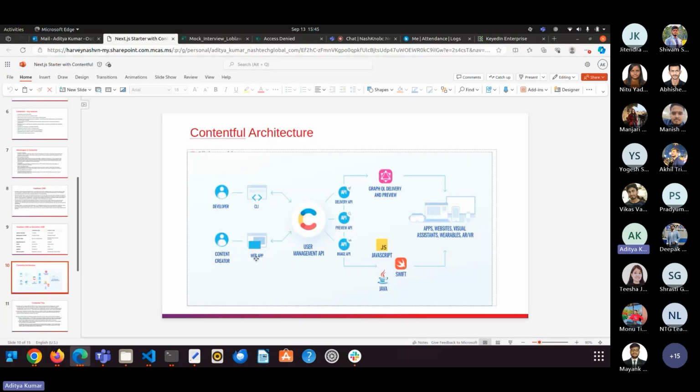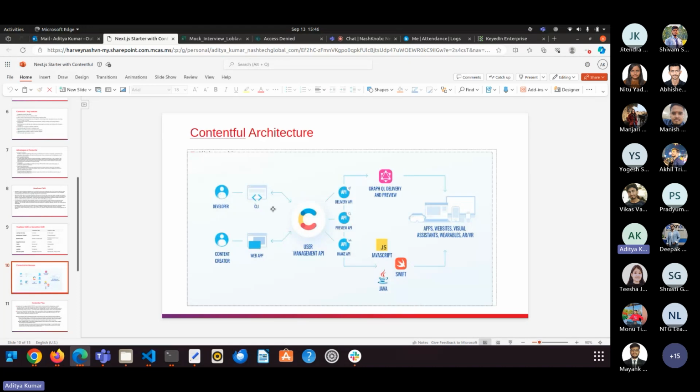So the content creator uses a web app. The web app is the Contentful panel. We will go to that area soon, later in this session. And the developer uses the CLI, which we will also cover in this session. Here we will have Next.js and React.js, and we will be writing code on top of that. We can have some skeleton developed and decide what sort of data will be there. And from this content creator side, they can very easily add a new entry, but they can also introduce a new content type, so that it will be reflected onto the site.